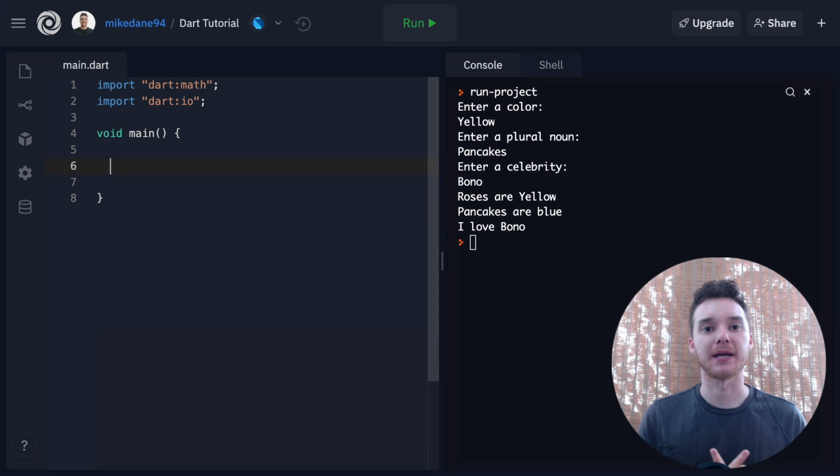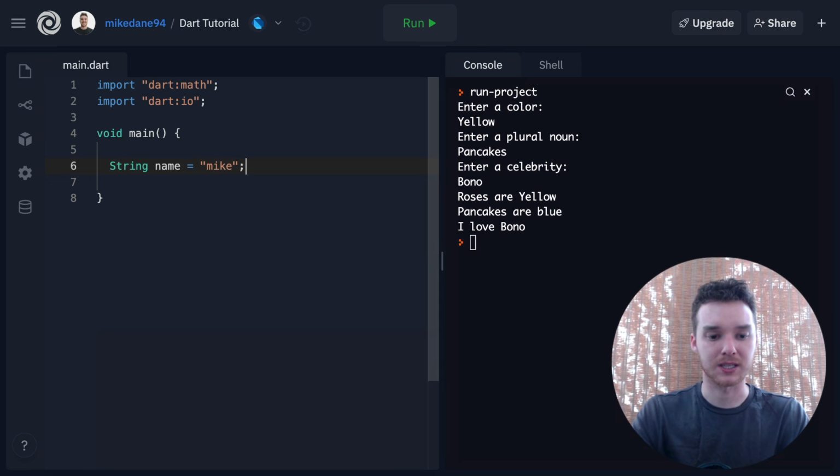The next thing that we're going to talk about is a really, really core and important concept in computer programming, which is this idea of storing multiple pieces of data. So we've seen how we can store a single piece of data, like a single string or a single number, right? So we have these variables, and the data type is a string. So I can say like name is equal to Mike. I can store this in there. In this case, though, we're only storing one piece of data inside of this variable.